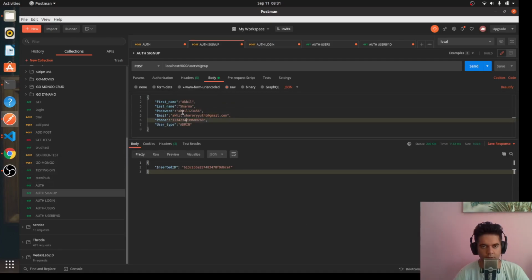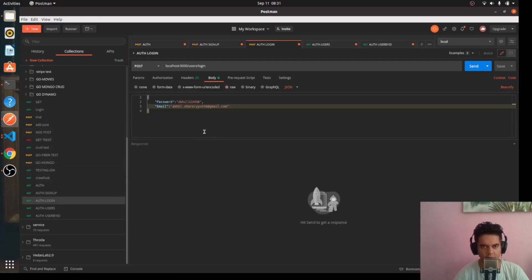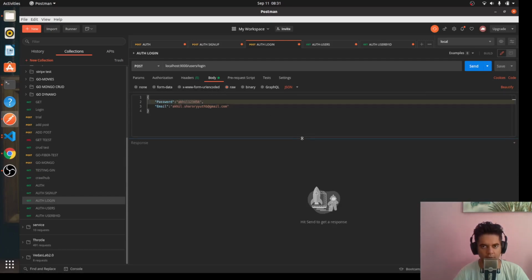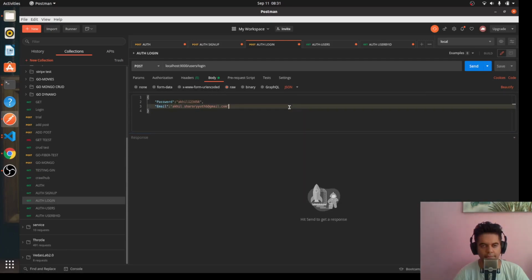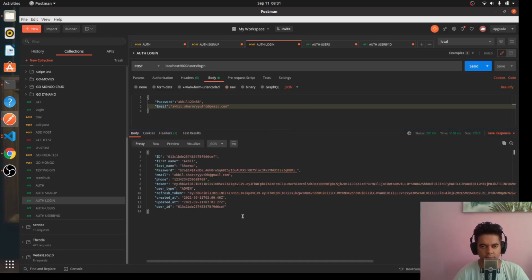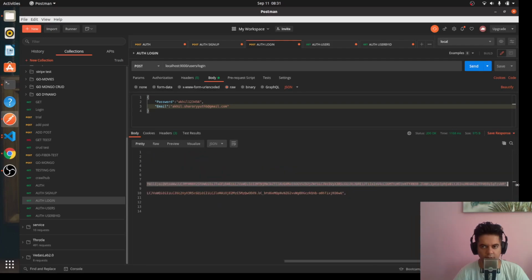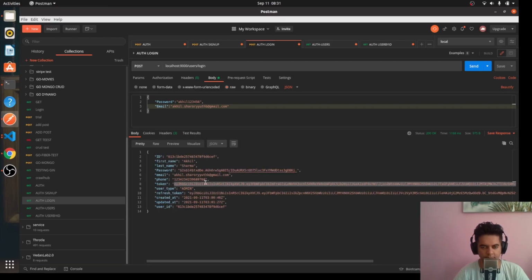Now there can be more issues with the login route, so that's why we're testing every single route to ensure that we don't have any errors anywhere. So let's try logging in. So it's logging in, it's giving us the token. That means there is no error or issues with the login route, which is amazing, because that's where most of the issues usually stay, the login route.